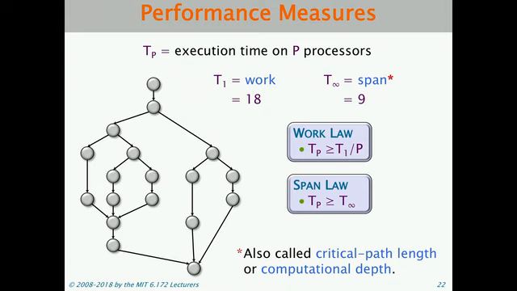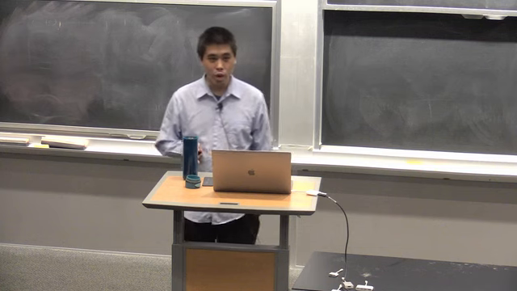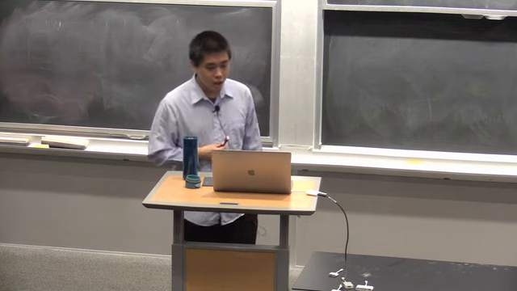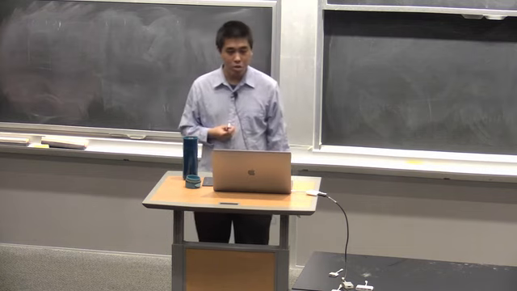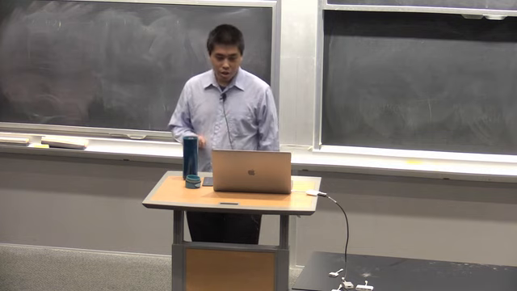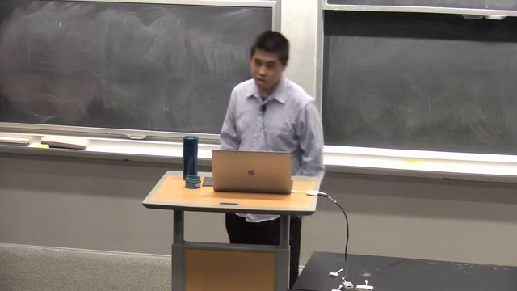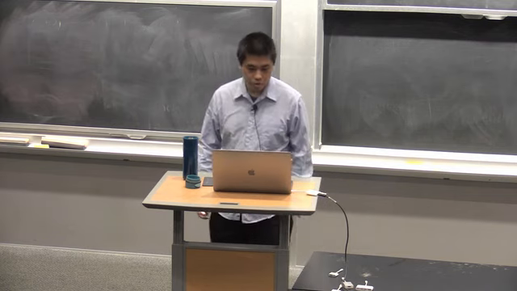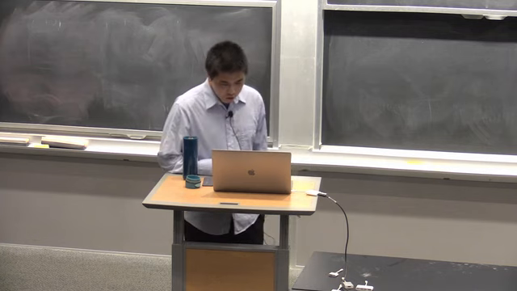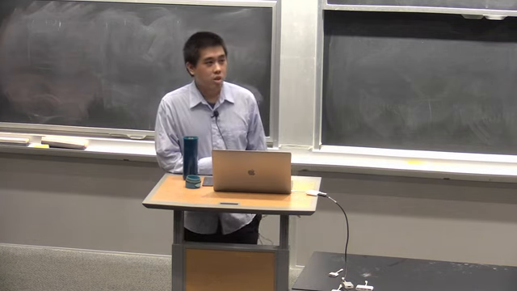So another way to see this is that if you had an infinite number of processors, you can actually simulate a P processor system. You just use P of the processors and leave all the remaining processors idle. And that can't slow down your program. So therefore, you have that T sub p has to be greater than or equal to T sub infinity. If you add more processors to it, the running time can't go up. Any questions?